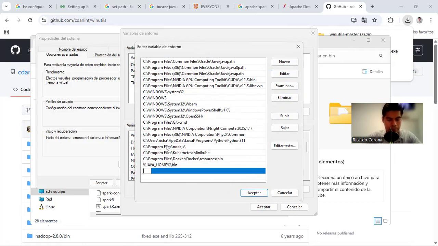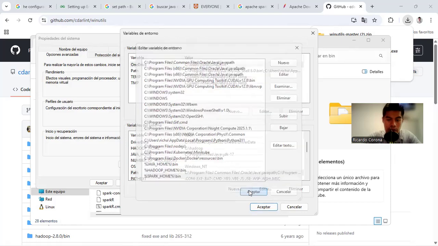Click on new, write percentage HADOOP_HOME percentage, slash, bin. Click on new, write percentage SPARK_HOME percentage, slash, bin. Okay, click on accept.